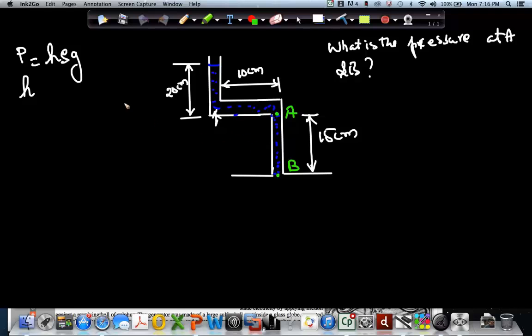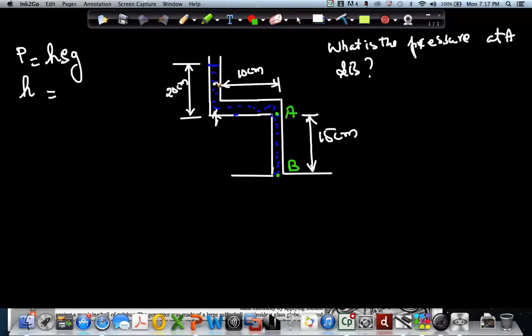So this tube. We can actually divide it into three different parts, and in the first part, till here, it may have the same pressure. Here it will be the same. Here also it will be the same. No, here won't be the same. If I take a point here, what will be the pressure there? It can't be the same. Why? Because the vertical height is not 20 centimeters. It's less than 20 centimeters.